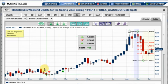We don't have these energy levels. We talked about these energy fields building. There's nothing much to build on this, and I think there will be more choppy action in this market in the weeks to come. So let's just take this off the screen and go to our next market.